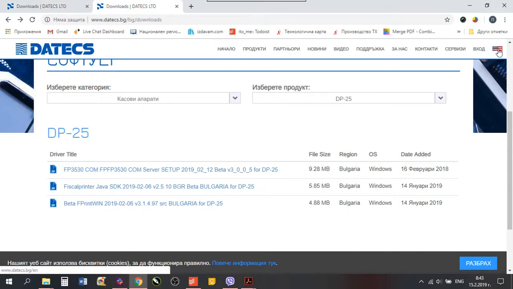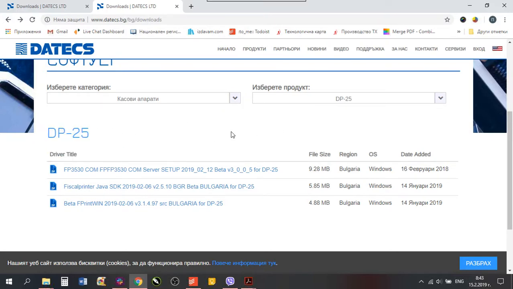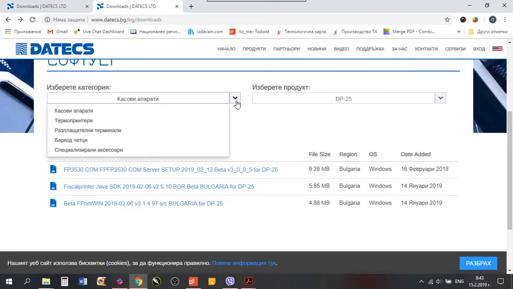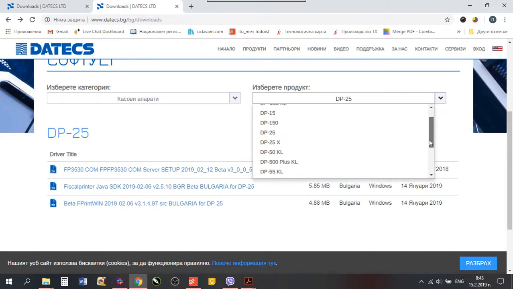Another thing I wanted to point out is that I'm not using the English version right now because the options here are not the same for the English version. But feel free to find your own Datecs model. In my case, my model is missing actually. My model is an old one, which the company in my own city that represents Datecs did something to fix, to be able to work with it and print with it from the computer.